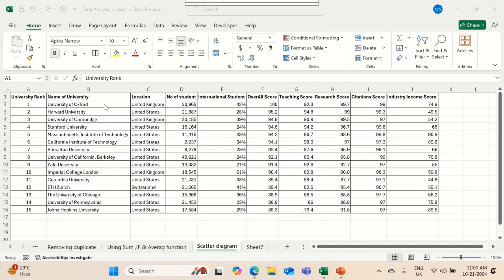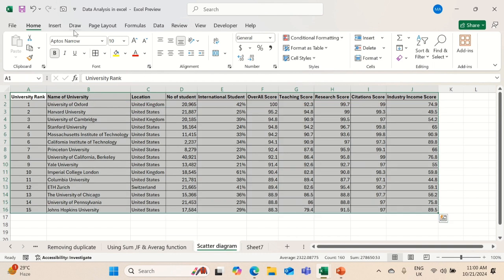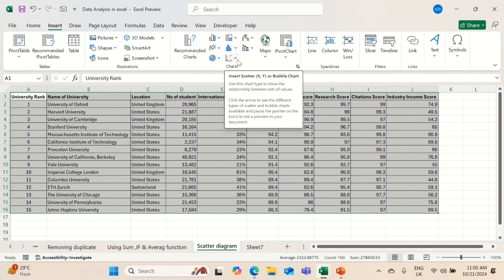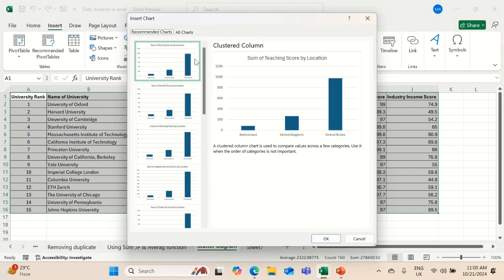So, looking at the data, we will try to put a scatter diagram on this data. For that, we have to go in the insert column. After moving to insert column, we will be going in recommended chart.